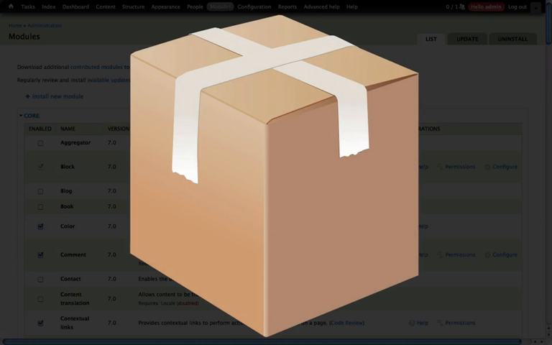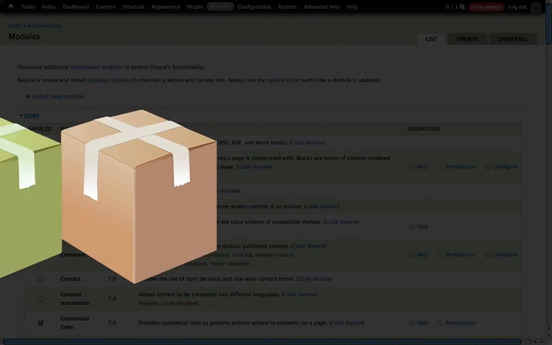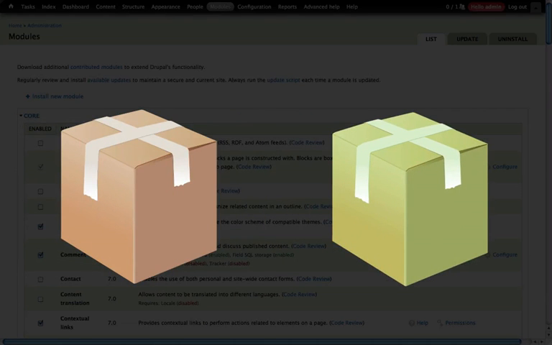What it does is it takes all of the configuration options that you tell it to take, and it wraps those up inside of another module. You can then take this module and add it to version control just like any other code, and any changes that are made to configuration after that point are considered overrides for that module, and you can revert back to the original state at any time.